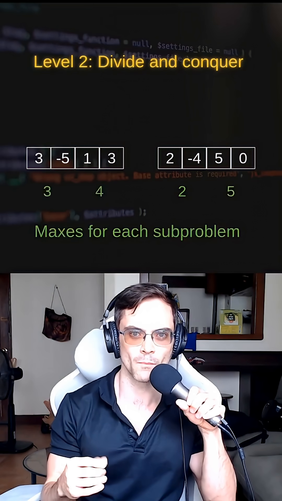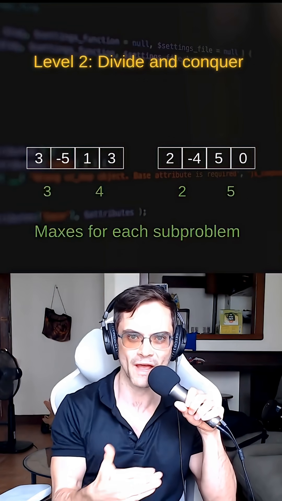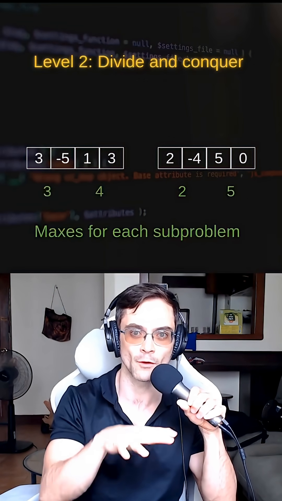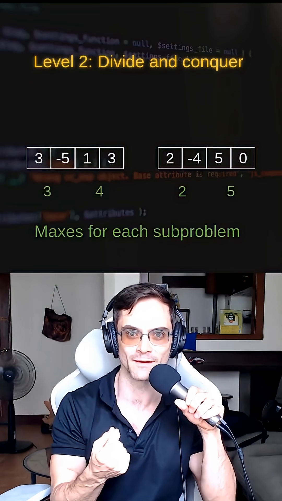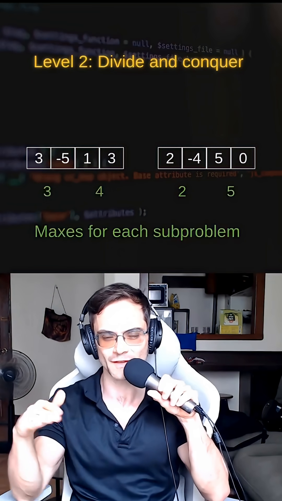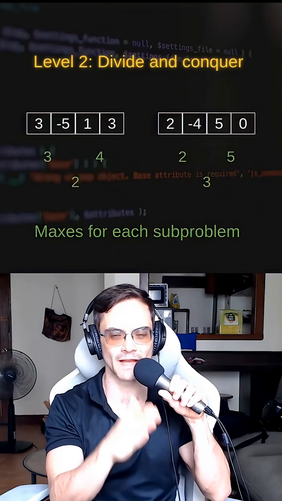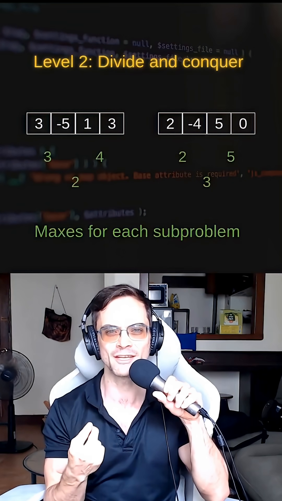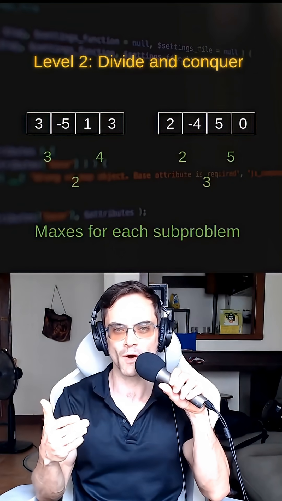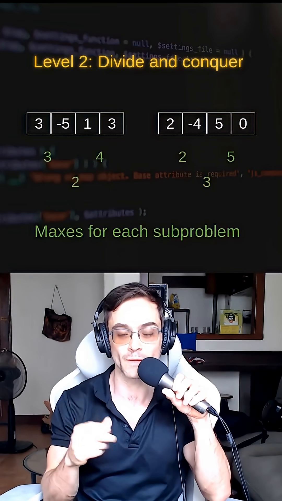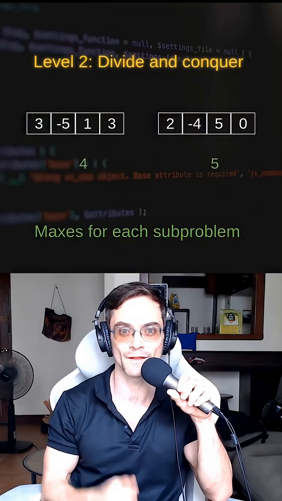Let's combine again. We'll compare the max on the right with the max on the left, and the max that you could get from straddling the boundary between them. And I'm showing the max that crosses that boundary right below the left max and the right max of each subproblem. We finish combining by taking the max of those three potential choices for the overall max.